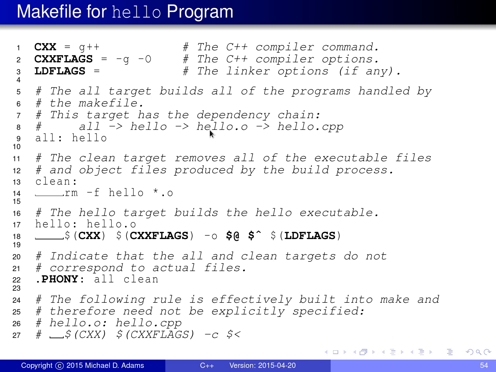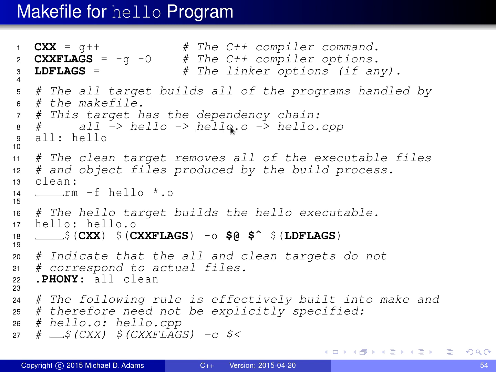Make will do is compare the modification times of these two files. It will compare the modification time of hello.cpp to the modification time of the file hello.o, and it will check to see which file is newer, which file has been modified more recently. And if the file hello.cpp has been modified more recently than the file hello.o, what this means is that we've changed the source code file since the time that we last compiled hello.cpp to produce the file hello.o. So if hello.cpp has a newer modification time than the file hello.o, then Make will actually generate the file hello.o using the rule that it automatically generates down here.